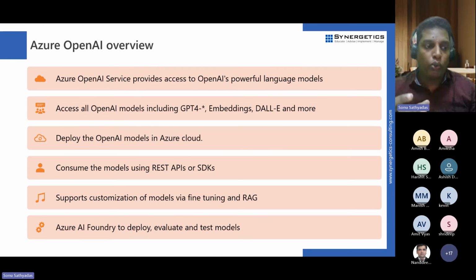So if you want to do fine tuning, you may require a GPU based machine. Using a simple laptop, if you try to do fine tuning, it may take years. So yes, if you have to do fine tuning or retraining these existing models with your custom data, it requires a powerful compute. Maybe you require a GPU based machine.